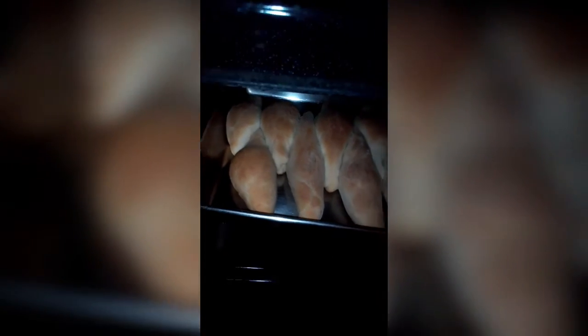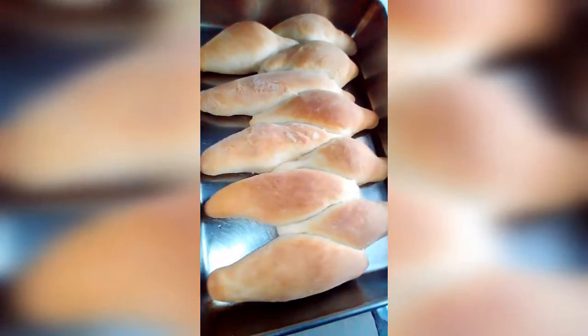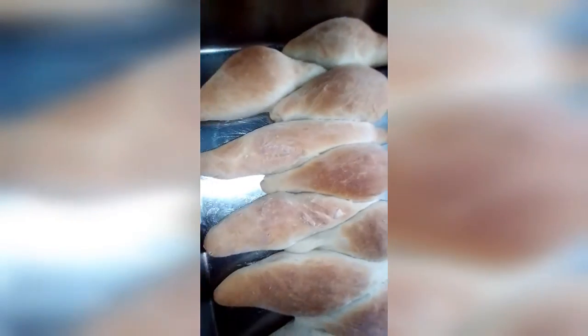Yes. Oh, this is delicious. Ow! It's heat in there, guys. Nice. I think Rona should take on that job. Instead of buying bread, we're gonna bake our bread every morning. Yes. Oh, it's delicious.